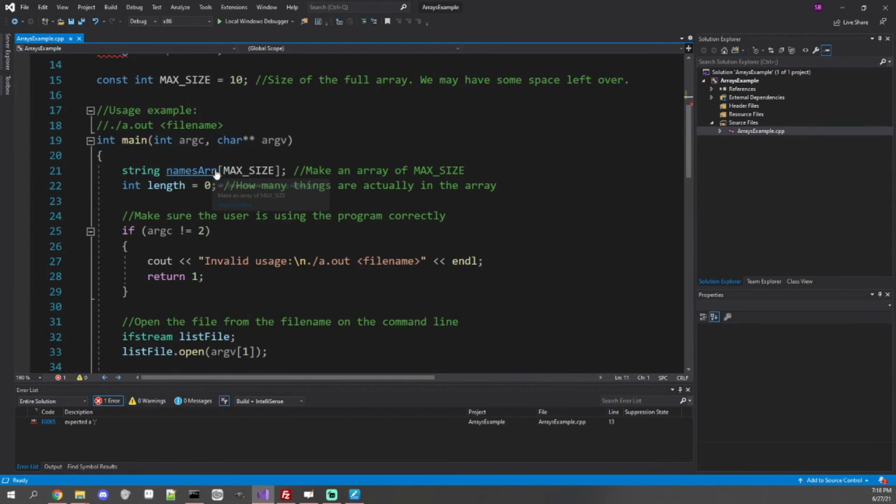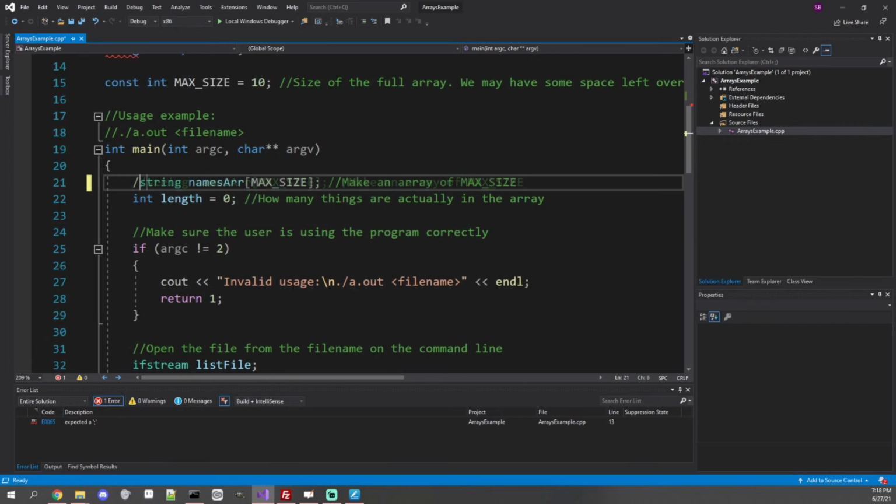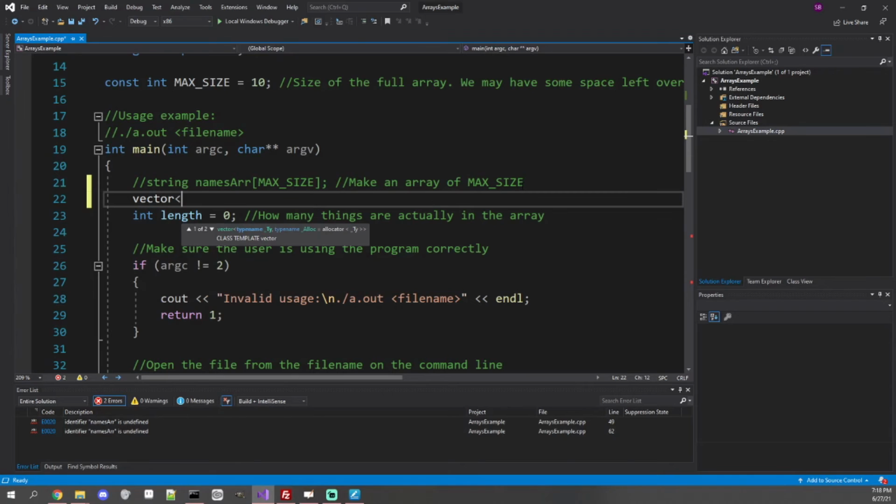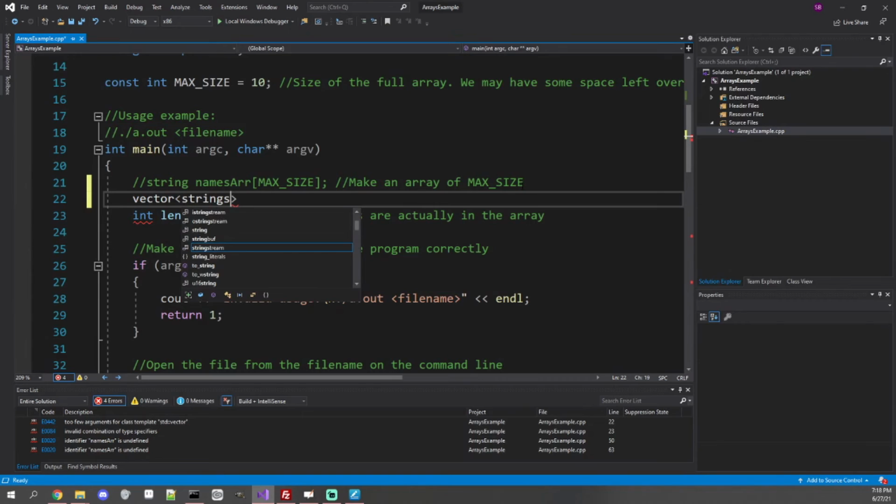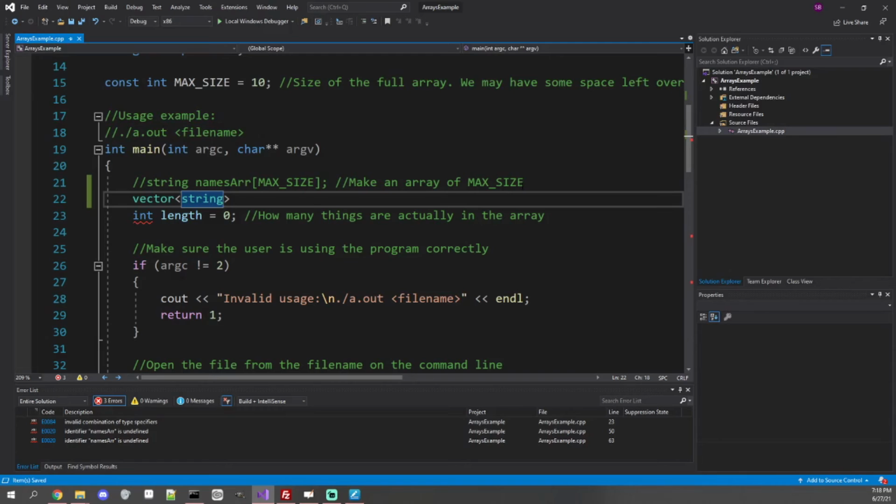And then, like we said, we'll need to declare a vector. So here I'm just going to comment this out, and I'm going to do a vector. You call it a vector, and then you put these angle braces, and then you put the name of the thing that you want in the vector. So here I want a vector of strings. Remember from this example that it reads in a list of names, and they're all strings. So here, to replace my string array, I'm just going to create a vector that contains strings. And I'll call it name vector.